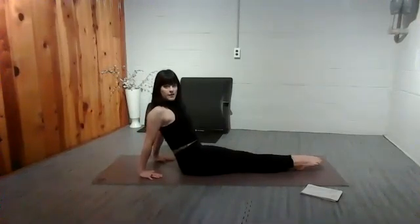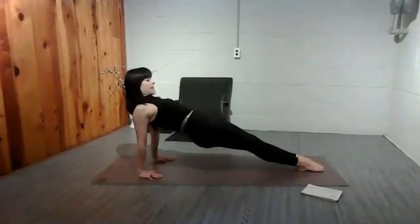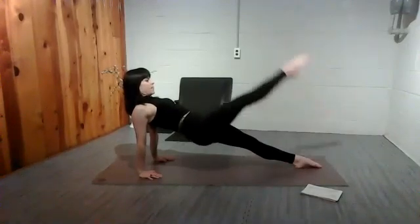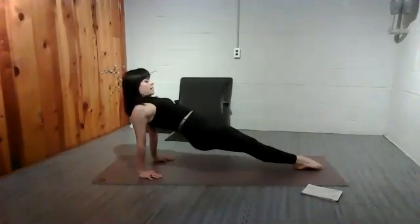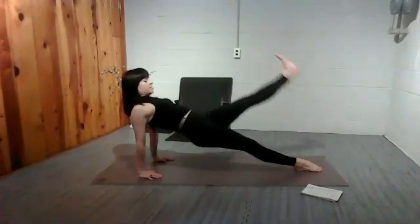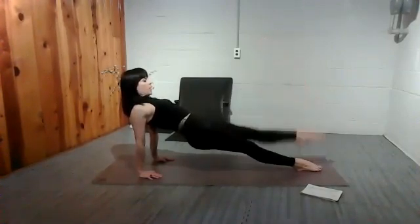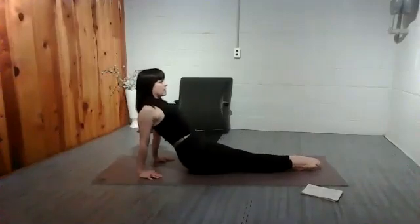We're going to do 4 on each side. Lift up, stay here, or take your right leg, lift, flex, lower for 4. Point, lift, flex, lower for 3. Keep that right hip up. 2, 1. Center your weight, lift your hips a little higher. Left leg, point, lift, flex, lower. Point, lift, flex, lower. Just 2 more. I know these are hard. 1 more. Center your weight, lift your hips higher, lower down.